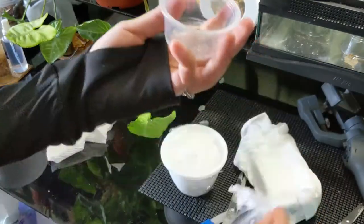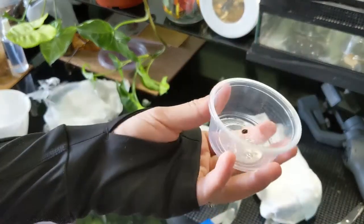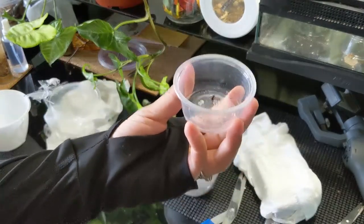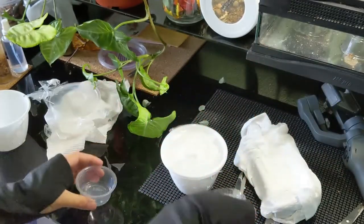Okay, so the paper in here is still moist and it looks like the mantis is doing well. I'm going to go ahead and quickly put in some fruit flies in there and I'm going to spritz it because it's probably thirsty and it's probably hungry. So just give me a minute.